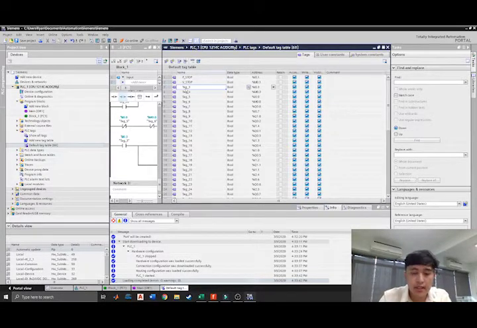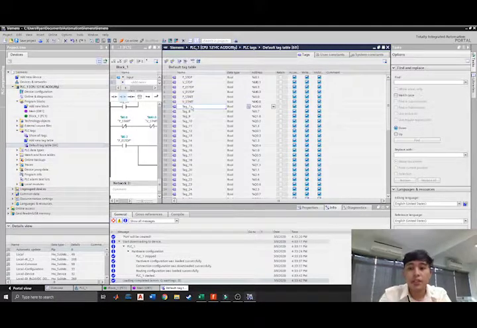I0.3 is the physical e-stop. The M0.3 is the virtual e-stop. And I0.0 is for the physical start. M0.0 is the virtual start.